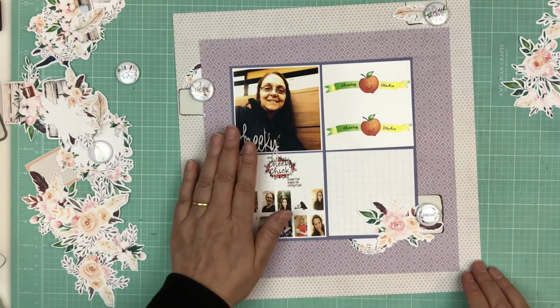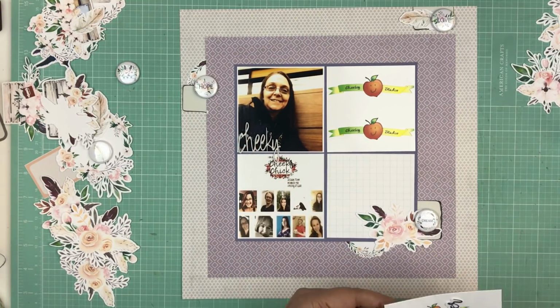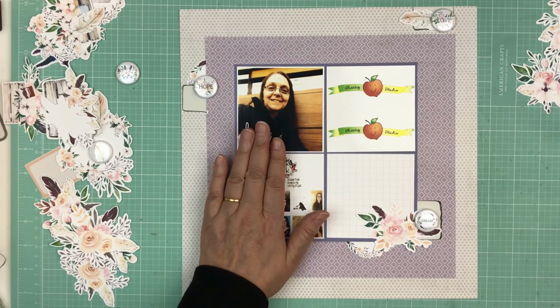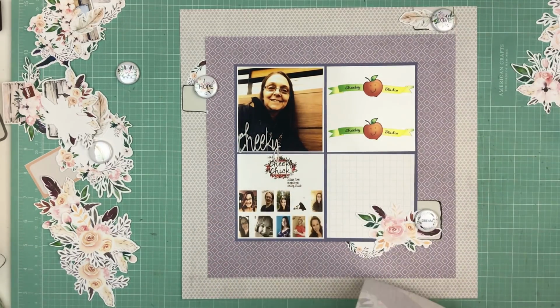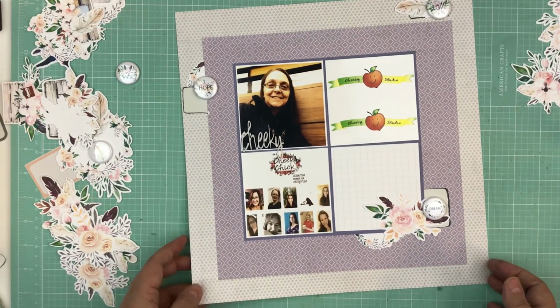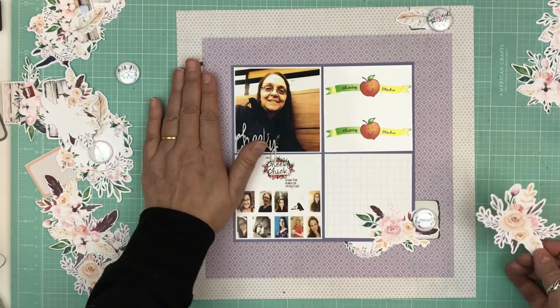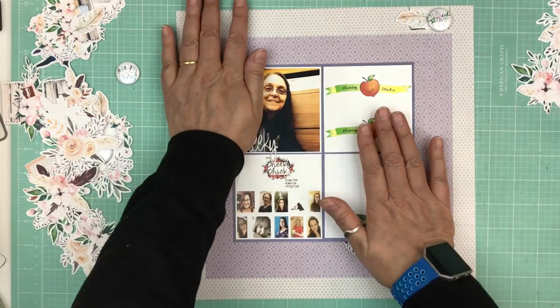Today I took on the challenge of using quite a bit of die cuts. But as you can see on either side of my layout, I still have a ton of die cuts left, so I'll be able to create many, many more layouts. The only thing left to do to this layout is to put a title using my Doodlebug stickers in purple, and it's going to say Design Team 2017-2018.